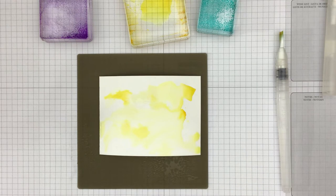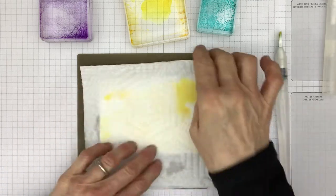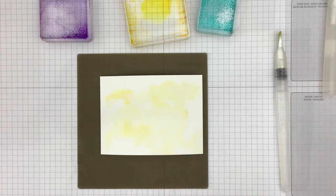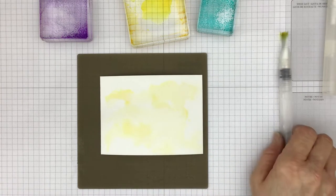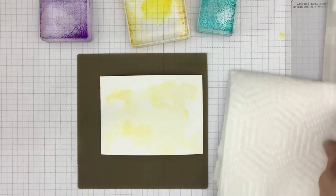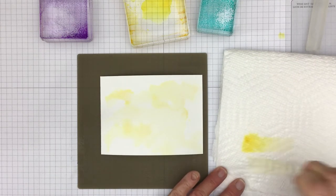And then I have some paper towel. You could just let it air dry, or you could use your heat tool to dry it. But what I found works for me, for this background anyway, is I just blot it with a paper towel. And that dries it enough, and it does take some of the color away, but it dries it enough that I can move on to the next color without having to heat dry or end up with a muddy mess. So now I need to clean the brush a little and get the yellow out of there.